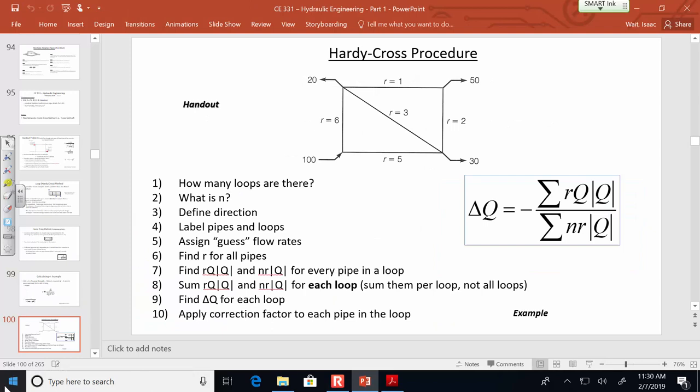So in other words, how much flow is going through each pipe? If you've got 100 in here, where are you going to send it? Send some of it through this pipe, some of it through that one, and how much? So what you should do is write an arrow and an amount next to each pipe. So for instance, if I said 100 is going into this junction, I'll send 50 here and 50 there. But then what does that mean for the other junctions? So you have to consider if you've got 50 going in here and 20 going out, where are you going to send the leftover?